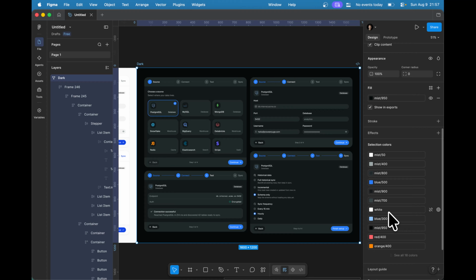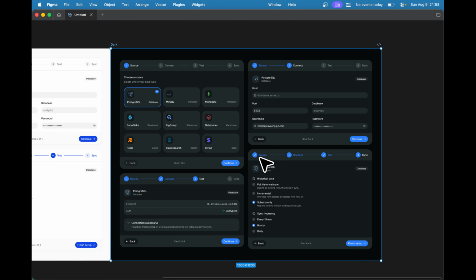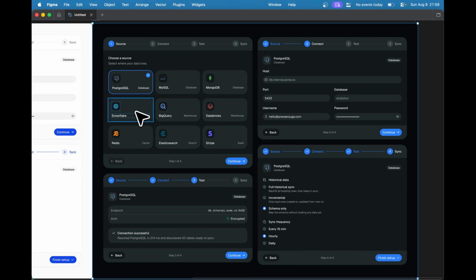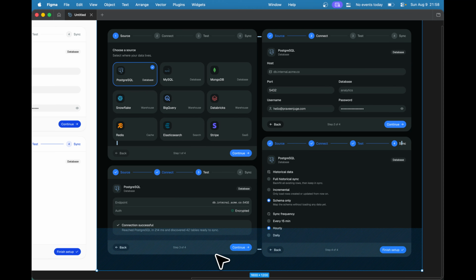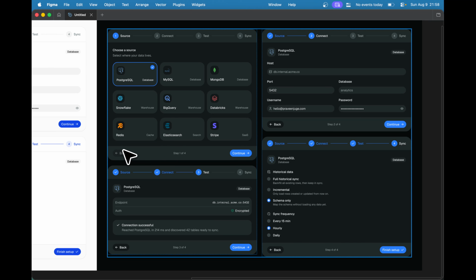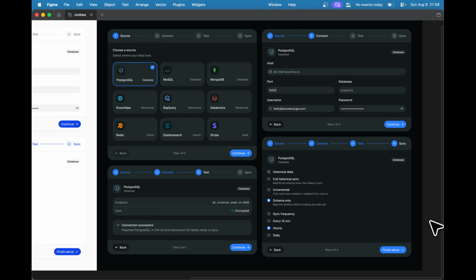If you're using mist from Tailwind CSS, just use that. If you're using a gray color palette, just use that. Don't mix colors, don't add too many colors. I have just used blue here, nothing much, and I think all the other colors come from these logos. We have these colorful logos, so we don't need to add any other colors here.